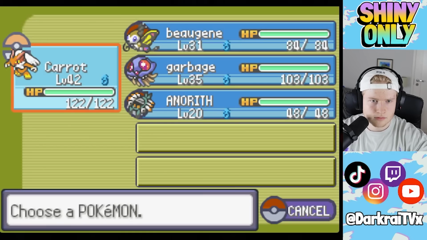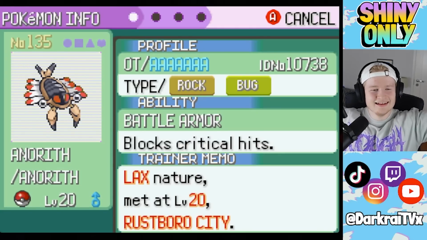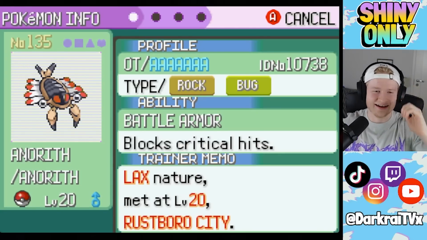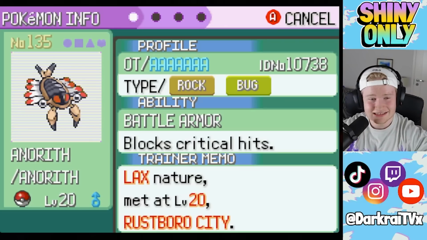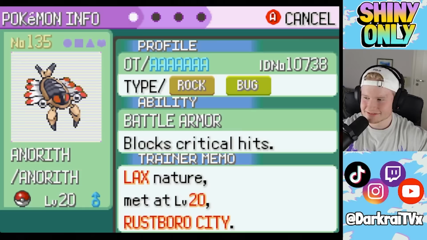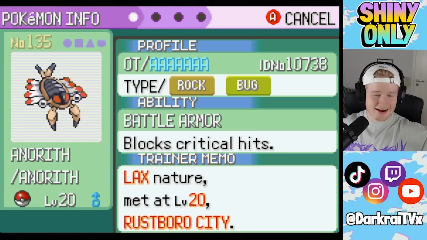Oh, wait. Whoa, wait, that's shiny! Oh, we got it. There goes the Anorith. Jeez. Oh my god. You know, it's actually kind of cool. I like how it's like a copper instead of the gray. It's not too bad. I feel like I should be more excited, but I mean, I got an Anorith shiny, so here we go. That is our fourth shiny, and I cannot wait to get an Armaldo. Now, let's get this going.